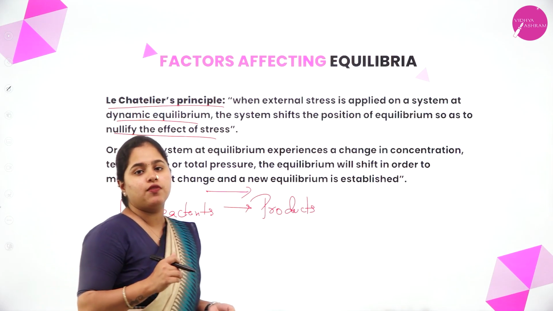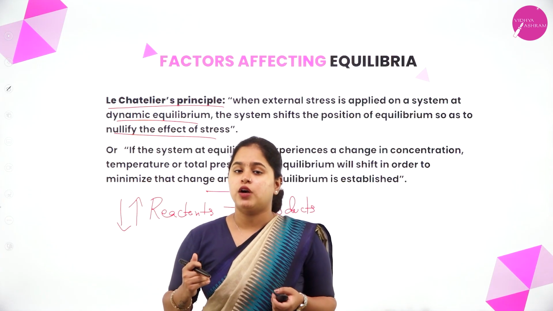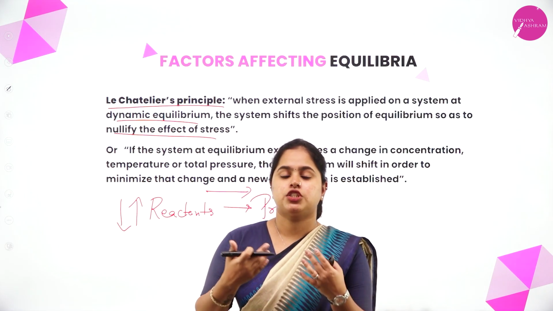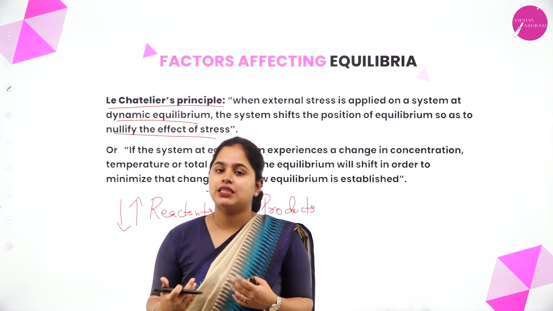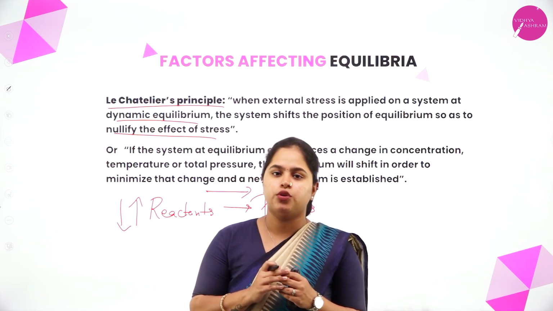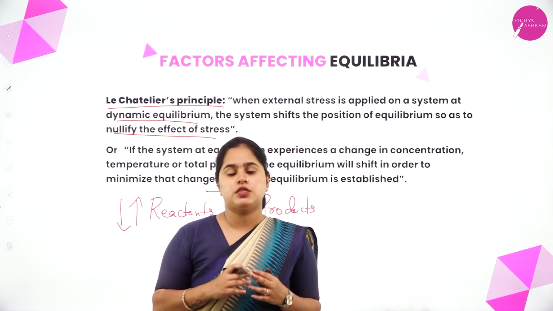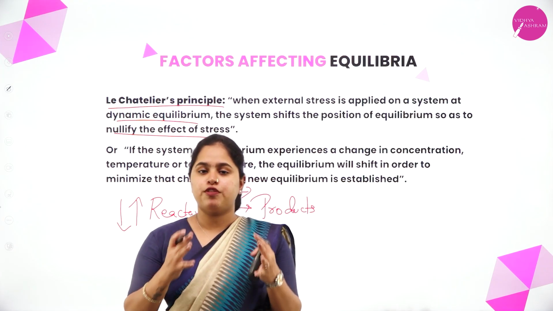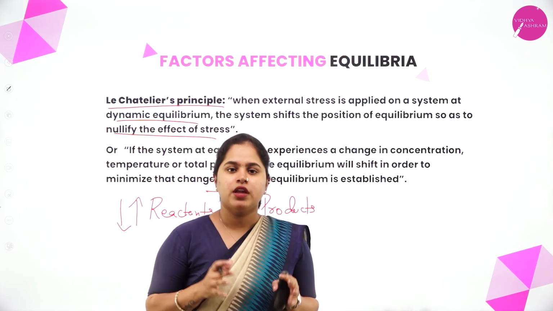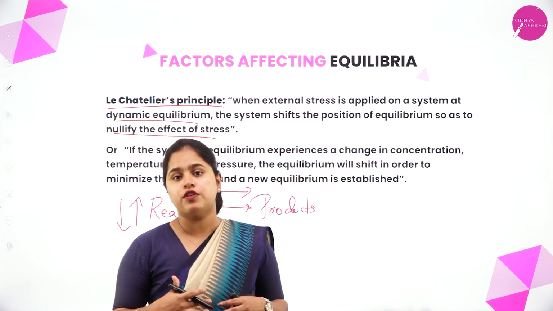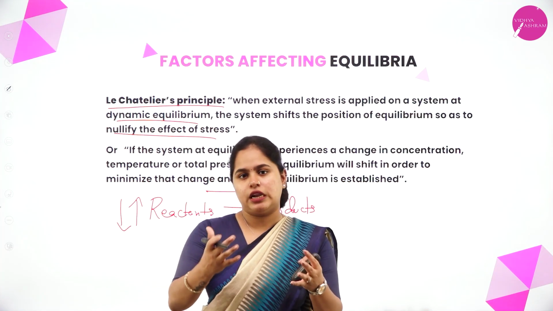Okay. This way, for each factor we are going to discuss how it is going to affect equilibrium in terms of concentration, temperature, pressure, catalyst and inert gas. All of this we are going to discuss in this session. So I hope what Le Chatelier's principle is, is clear for you. If a system is already in equilibrium and we apply any external stress on that, the system will itself shift accordingly to nullify the effect.